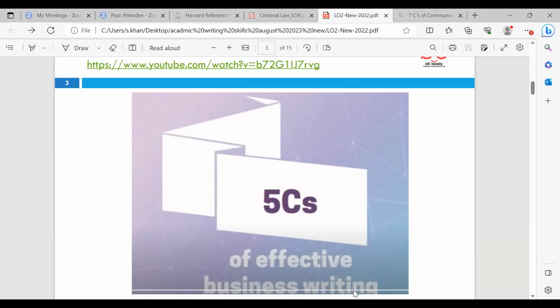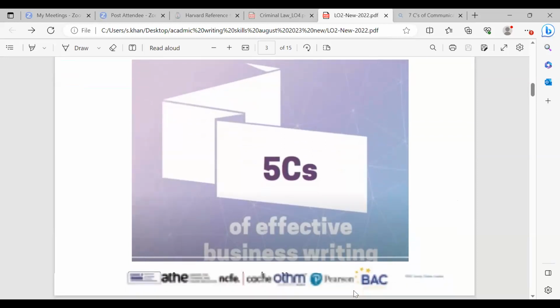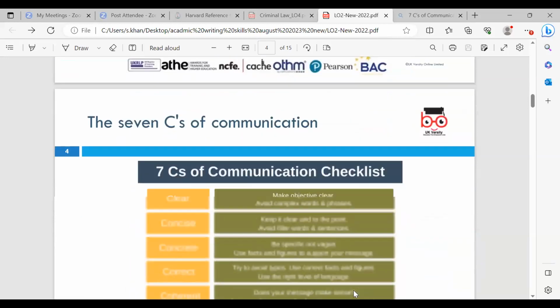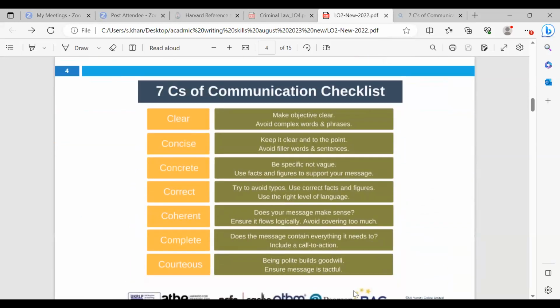And then we've got the next one, which is looking at the 7 C's of communication. And again, these are really important in regards to the communication checklist. So why is it important to have the 7 C's? Why is communication so important, firstly, in a business? So you make the objective clear. Why do you think it's so important in any business?